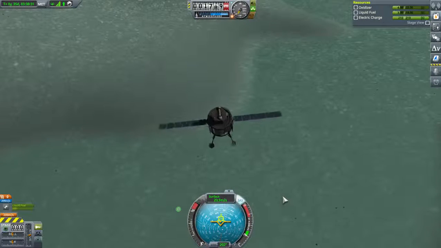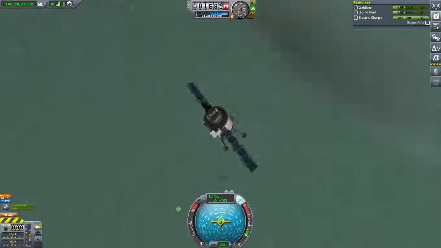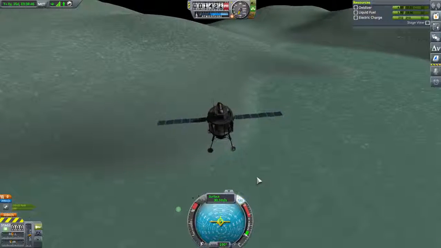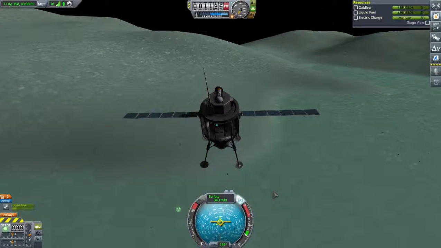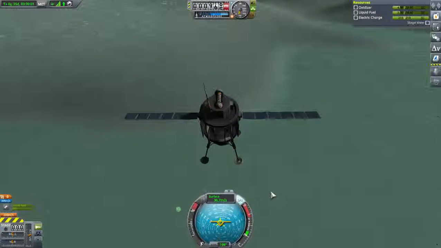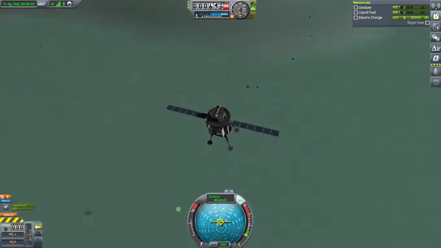Just repositioning of the science lander on Minmus. Can't do any of these experiments, but we can get a couple of the littler ones. Do we have a seismic? No, we just have the 4. So that's okay, as long as we have a lander on Minmus, and we do. Okay, here's our shadow here. Always like to try to keep note of where the shadow is.